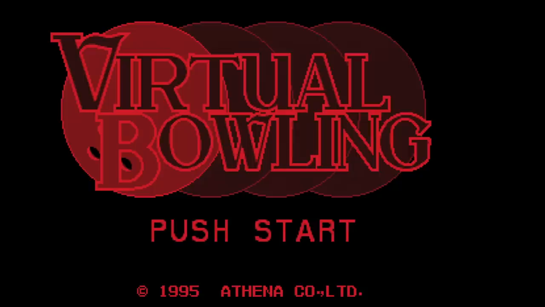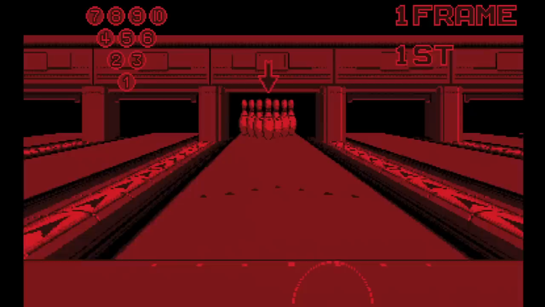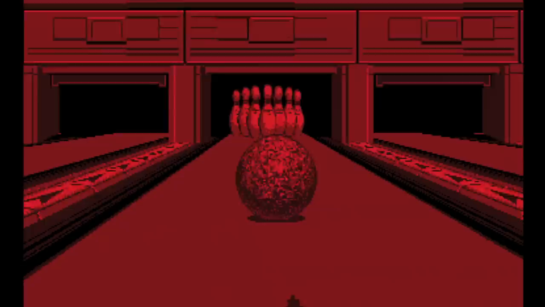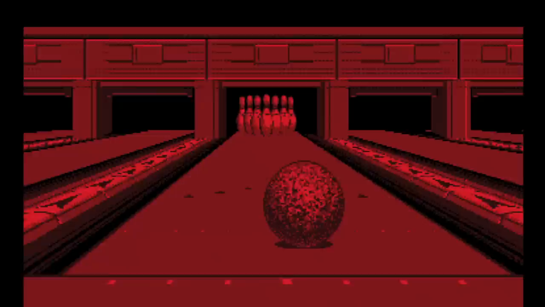Virtual Bowling, on the other hand, was only released in Japan, this one from Athena. You'd think that with only 22 officially released games worldwide that the Virtual Boy wouldn't even have one bowling game, much less 2 of them. This one plays at a much slower pace, but it has cool scaling graphics, which of course I think are pretty cool. Which I just said cool twice, whatever. It's cool. Yeah, they're a little chunky, but that's okay.